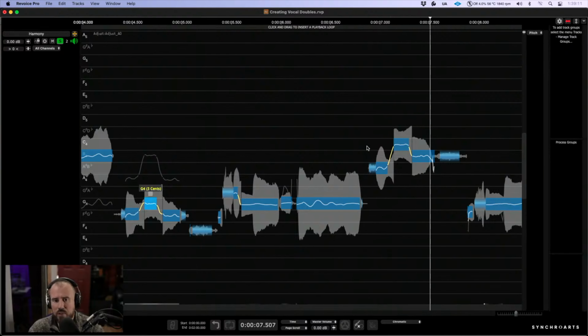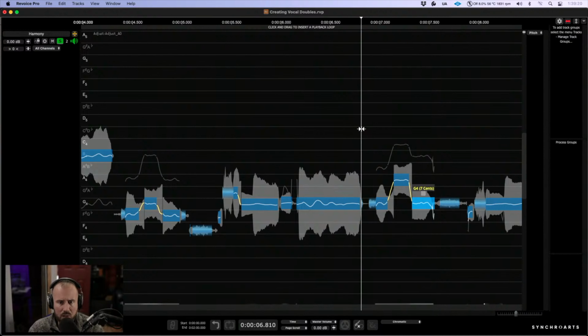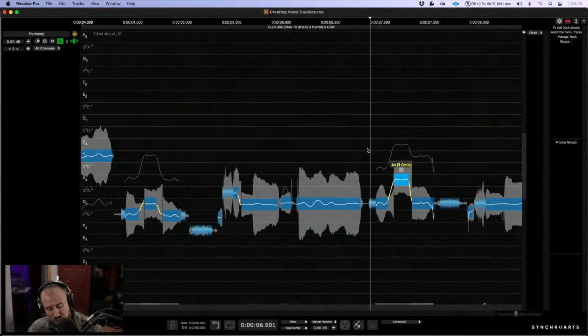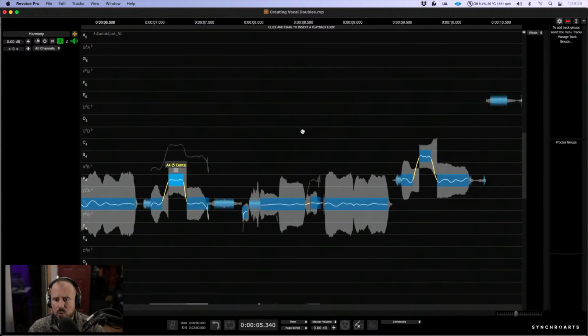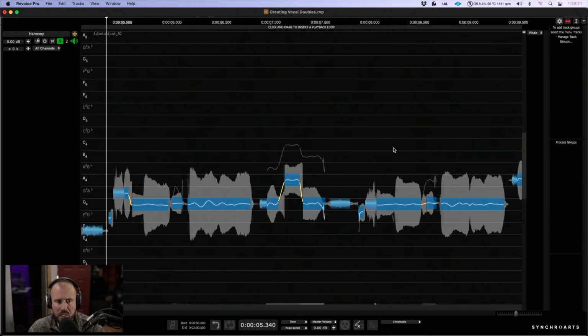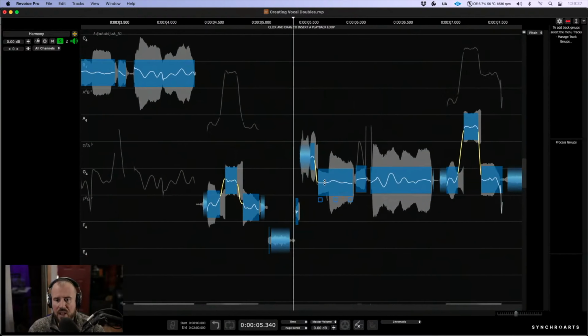What about this one? Okay, so for this, I think this one here, if I play the two of these together, that one works. And then the end one, I think that's the exact same as the beginning one. Let's go back here. What did we have? We have F sharp to G down to F sharp.